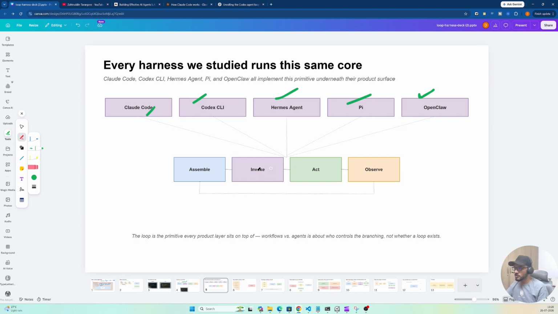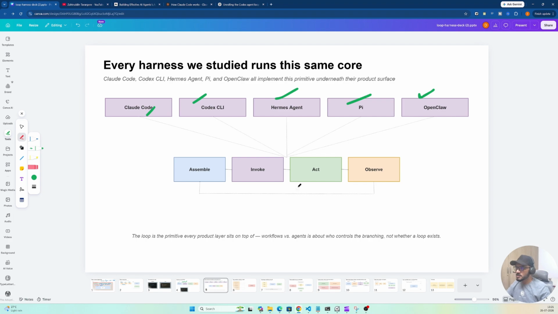You have a symbol, you basically capture the context, the system prompt, the history, and this could entail agents.md, so many things, right? And including the tools, you call the model, that is, you invoke the model. The model essentially could respond with either a tool call or an actual response. You basically act on that. If it is a tool call, you call the tool and you send that to observe. Observe essentially validates that particular response. If there is no stop condition in the response, it calls it again, adds to the context, and then the same steps continue again.